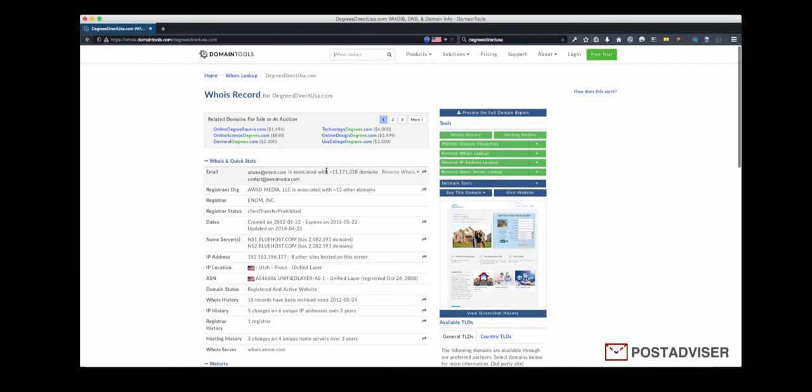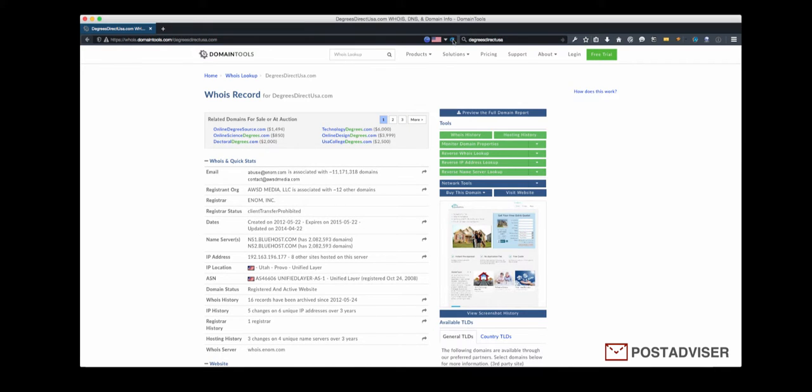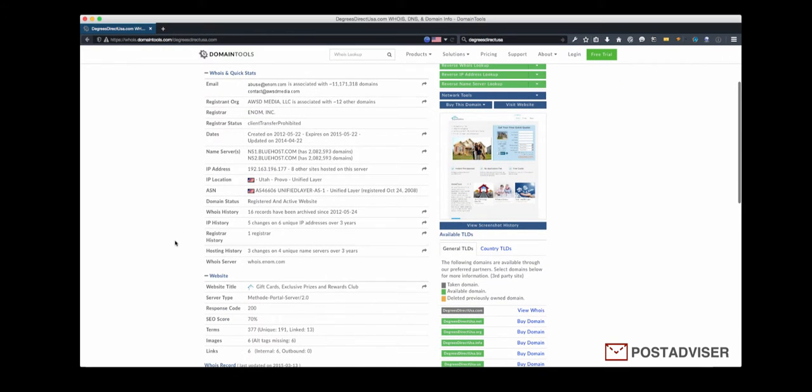You can see right here the information on this, and it's got a little screenshot because what it's doing is rotating through. If I was to refresh this, it's going to give a different screenshot history every single time.